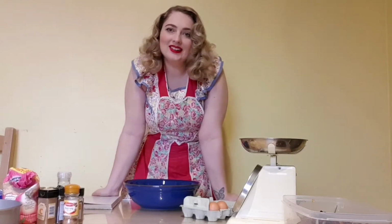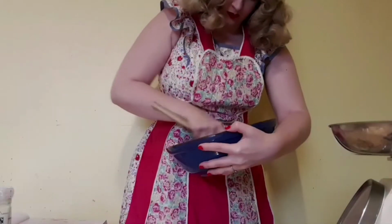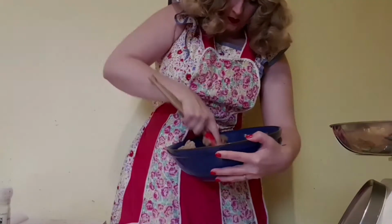Advent and Vlogmas. Today I'm going to do some Christmas cake making. So, get my apron on. And I need to make two Christmas cakes. I've made one already, and I need a second one. I need one for work and one for home.